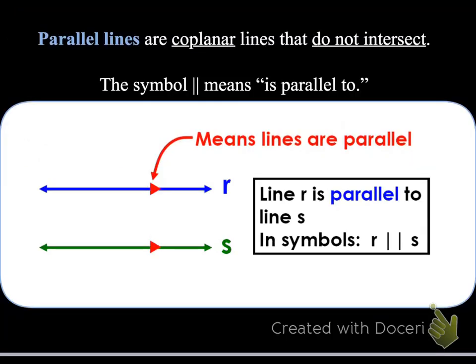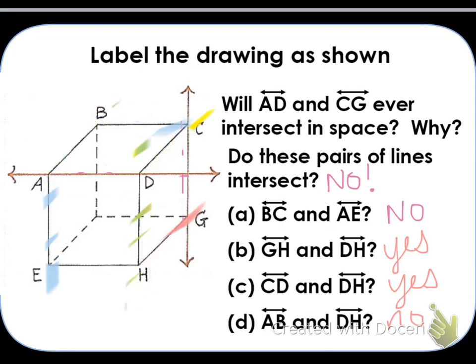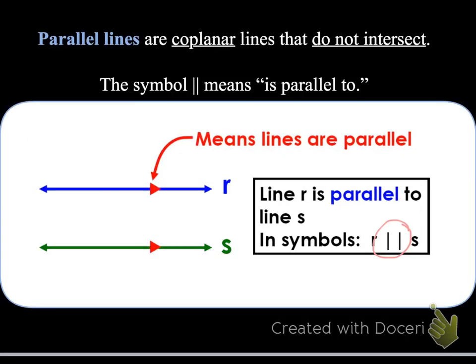Alright, parallel lines are coplanar, meaning they sit on the same plane and they will never intersect. We have a symbol for this, so in your symbol box you're writing those parallel lines. If you want an example from our screen before, if I go ahead and erase some of this. Okay, an example of parallel lines would be, let's say, BC and AD. They're on the same plane, but they're never going to run into each other, so the way that I would write it would be BC is parallel to AD.